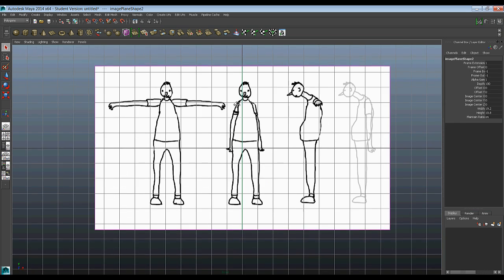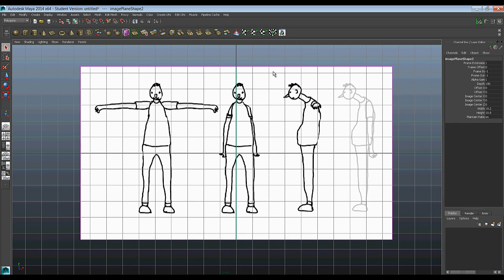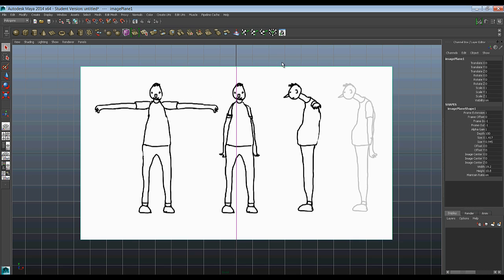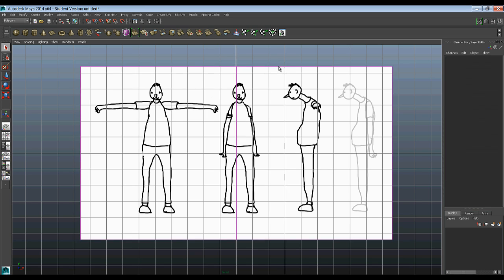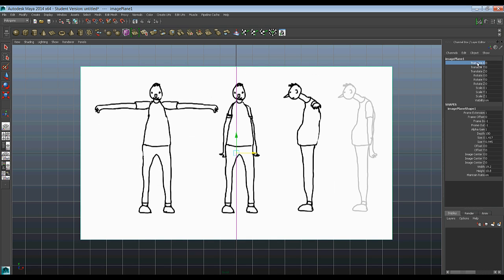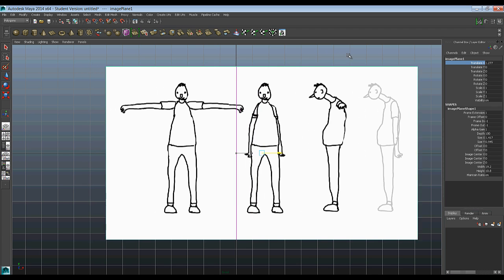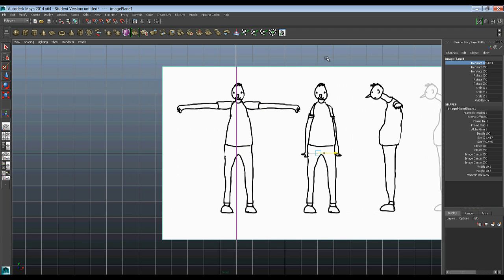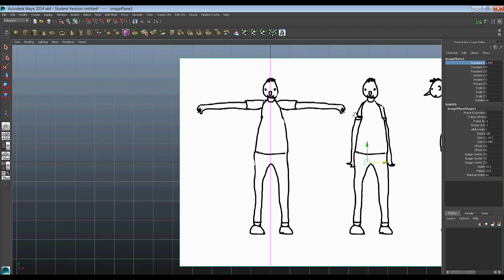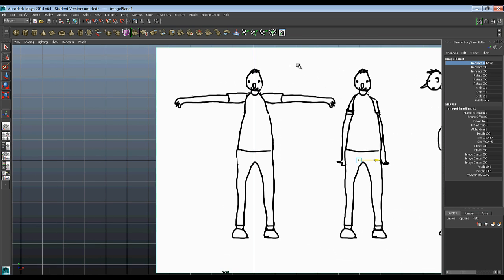So now we're gonna go to the front view. You can tap on the spacebar again, select the image plane by clicking on its edge. I move it on the X so that it's roughly in the middle, symmetrically.